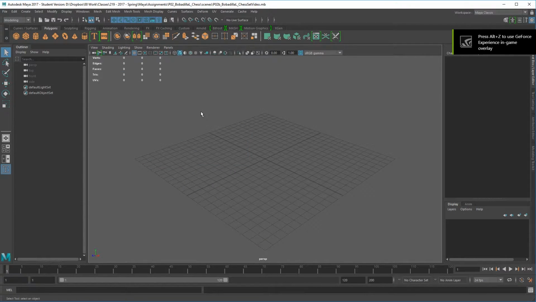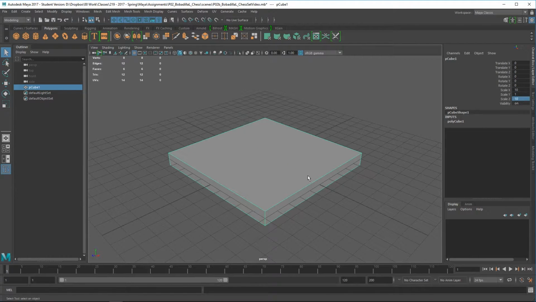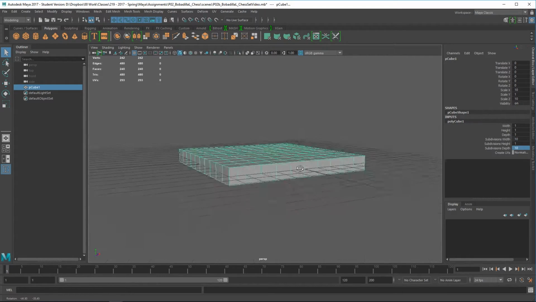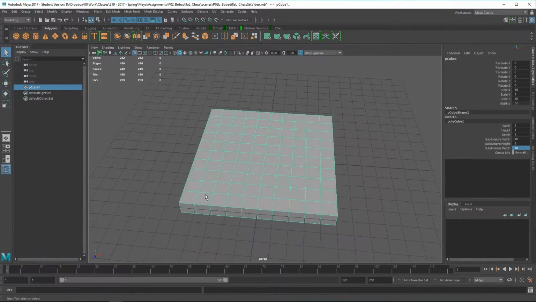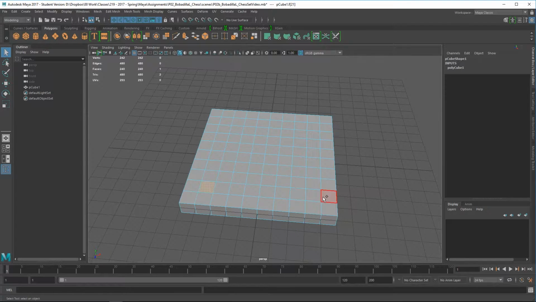And now I'm going to make a new cube, which is going to have a scale of 10, 1, 10. Okay, that is the actual size of my cube right now. Now I'm going to make these subdivisions 10, 1, 10, and that way I have all of these faces on the top. All right, then my next step in here is going to be to select the faces here.